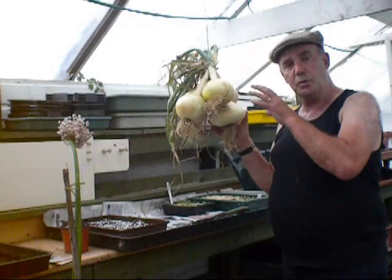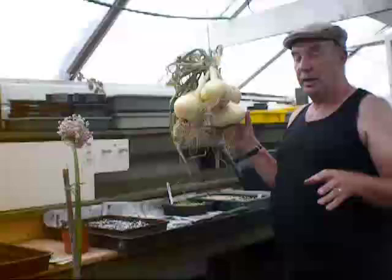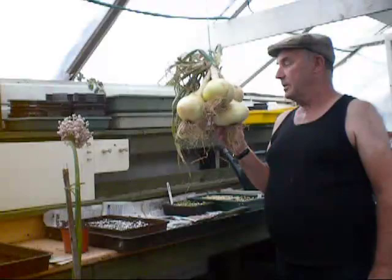So if you've got onions in the garden, all you've got to do is lift one and check it. See what the condition's like. If it's not soft or hasn't got any rot on, the rest should be okay. If they're still a bit small, leave them, but if they're big, well, get them up, better safe than sorry, get them dried out, and these will go down the shed.